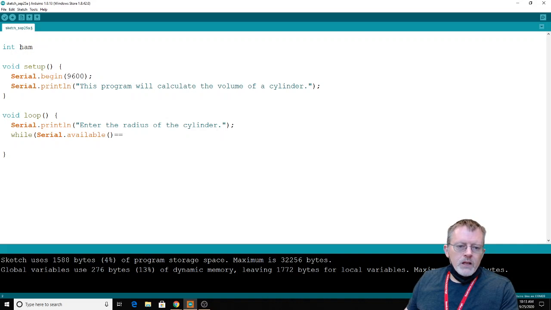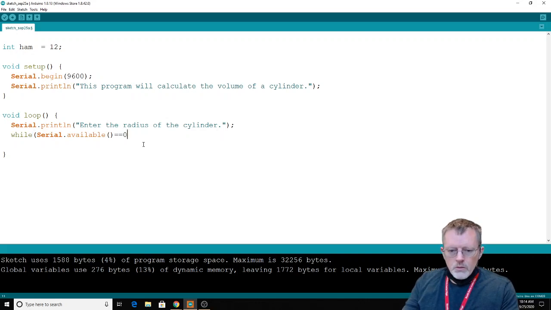But if I declare it at the beginning as an integer, it'll expect ham to be some number, and I can assign it now to be a number or later on. So let's say I say number 12. We usually have been doing this to assign it a pin number. That's one equal sign. We're saying ham is equal to 12. Two equals means we're going to check. We're checking to see if one thing is equal to another thing. That's the difference between one equal symbol and two together.